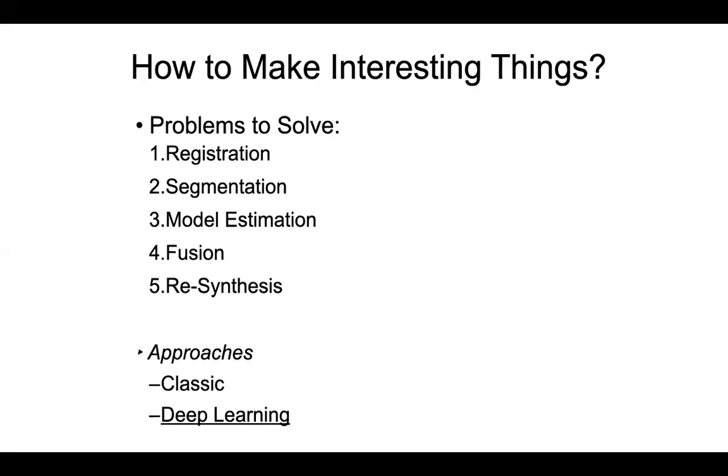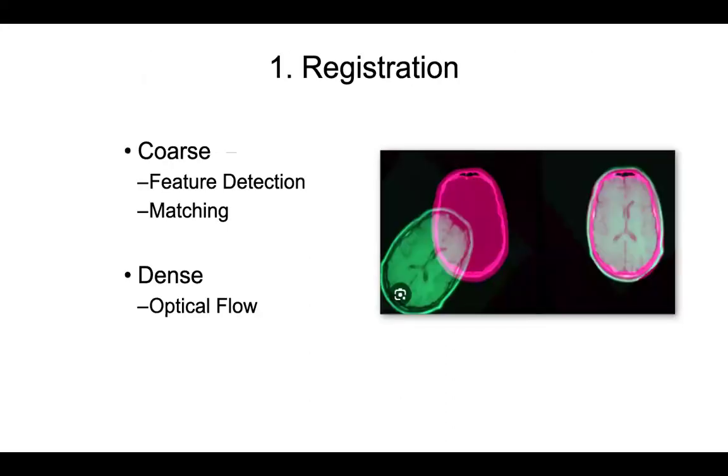And there are actually two approaches for solving this problem. One is the classic approach, and now we have machine learning, deep learning, to do this in a much better way, right? And so the first problem is registration, because basically we need to have all the images in the image collection corresponding one to the other, or the things that matter have to correspond, right? And then there are many techniques. The traditional techniques are coarse or dense registration.